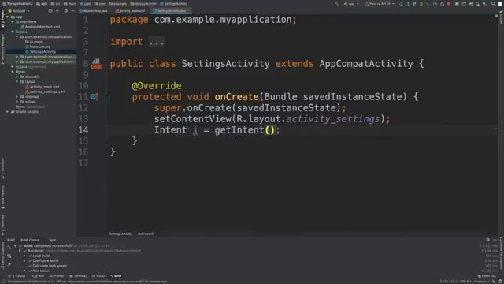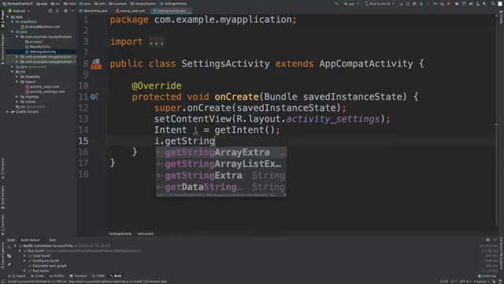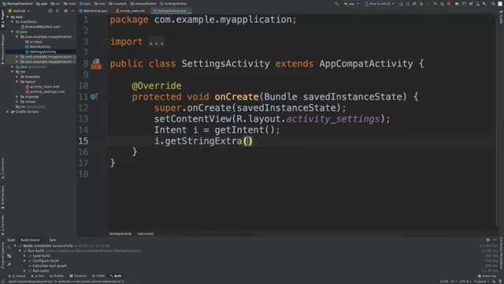That's going to take the suitcase, and then we can say i.getStringExtra, and then we pass in the key, which was cool. All right, so this is going to return that string, so we actually have to do something with it. We can just assign it to a string. We'll just say String message and assign it this right here. All right, so this message will now contain the value hello, which is the value associated with that key there.